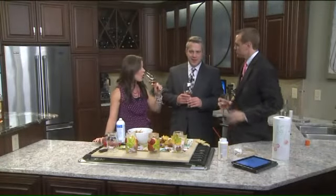Both of my hands are now glued together, but I do have the seven or the eight day forecast. See, it's like they're stuck.